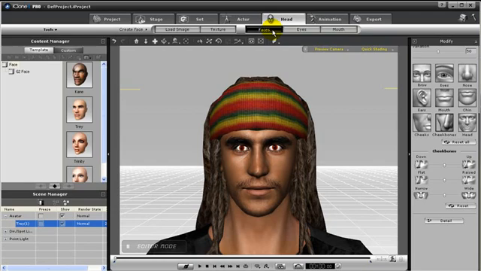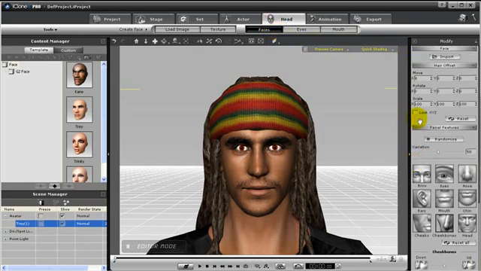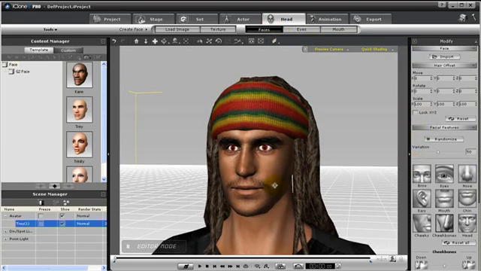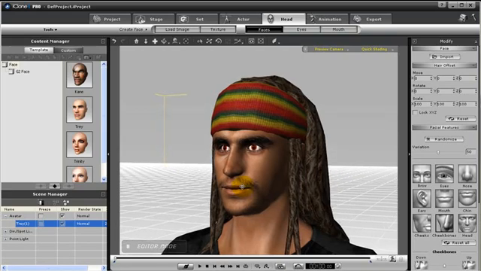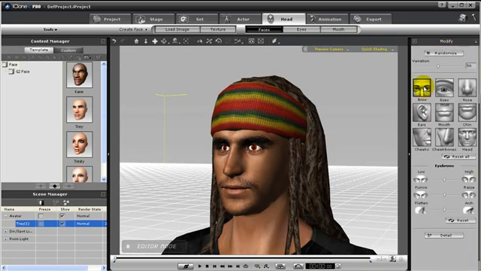Now let's click on faces, and I want to show you how we can create variations in our face. So I'm going to just pan the camera a little to the right so we can see his face a little clearer. And notice here, under the Modify panel for the face, we can change features of his eyebrows, eyes, nose, ears, mouth, chin, cheeks, and cheekbones. For instance, if we choose brow, we can raise and lower his eyebrows. See how they come up and down?